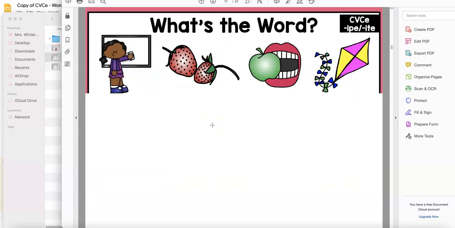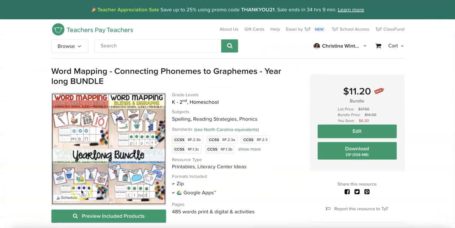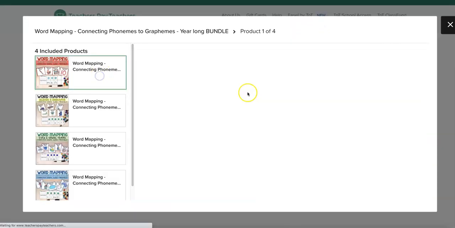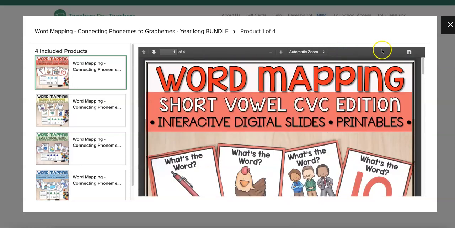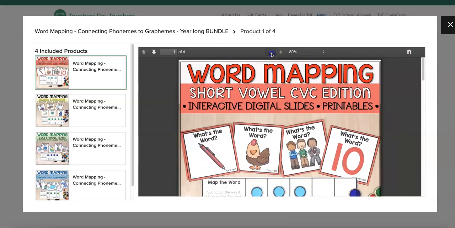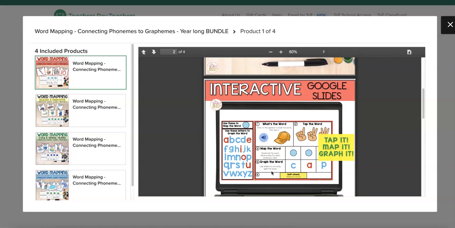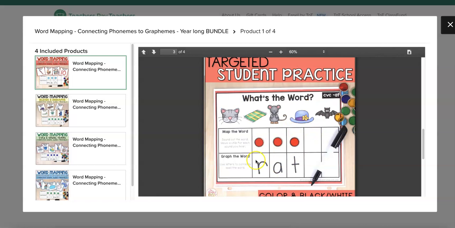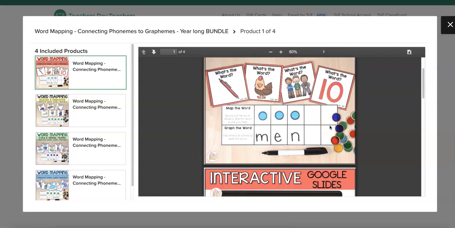So hopefully that helps you, but each one of the units is set up the same way, where you will have three different options for students. So they have this option where you might do this in a small group, the digital independent activity, and then if you want to put this in a center activity where students will work there and everything is labeled for you, so you won't have any missing pieces.